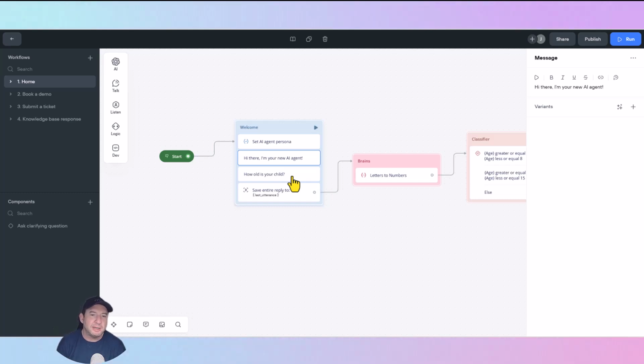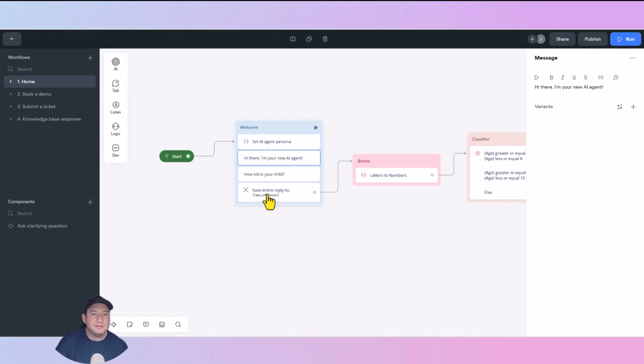For example, if you scraped your website or inputted the information into the knowledge base and just put in your whole schedule, you don't want to give them all of it. You definitely don't want your voice agent going through your whole schedule on the phone with them. It's better to get exactly the information they want and present it to them. So when they ask, how old is your child?